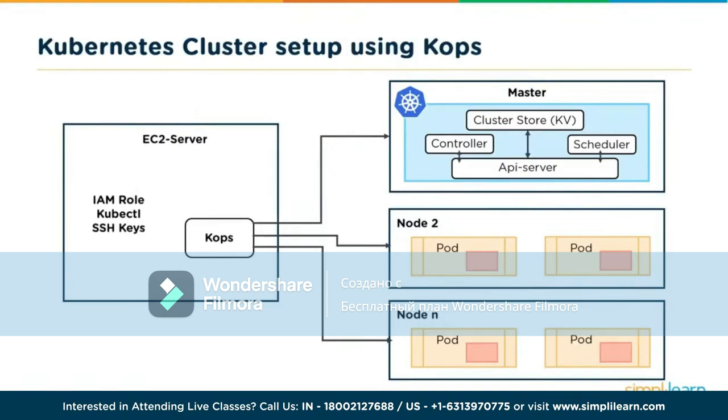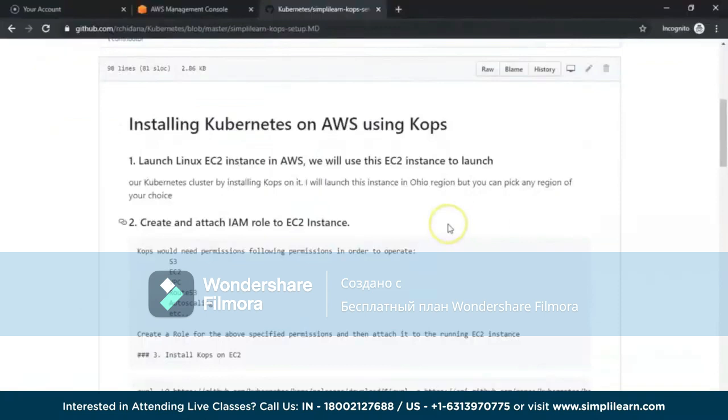So let me begin by first logging into my AWS account. All the steps that I will be following to bring up my Kubernetes cluster will be documented, and I'll be sharing this document in a GitHub repository so that in case anybody wants to try, you'll be able to find all the required instructions in one place.